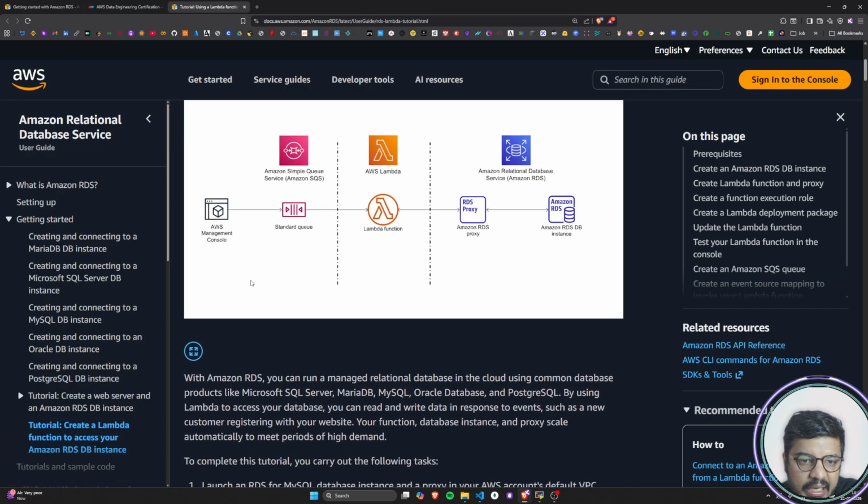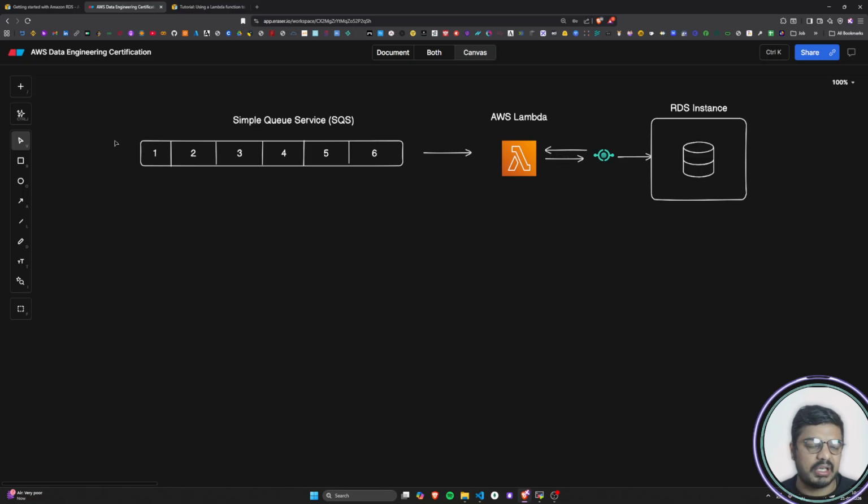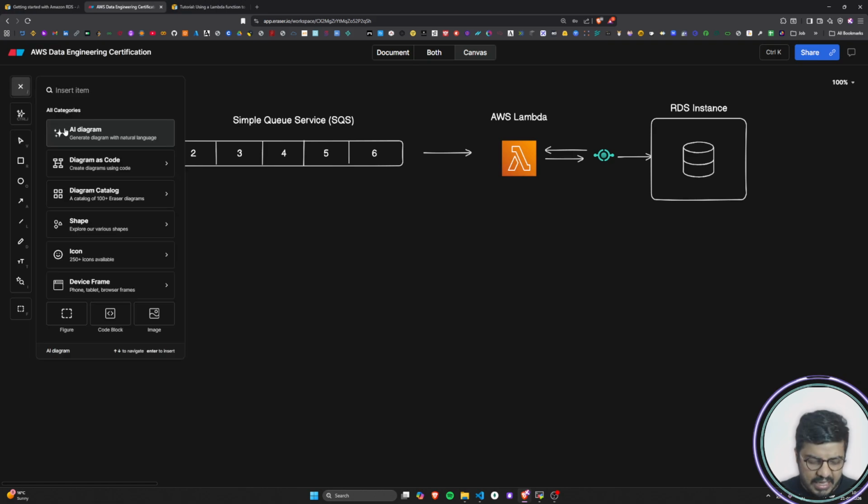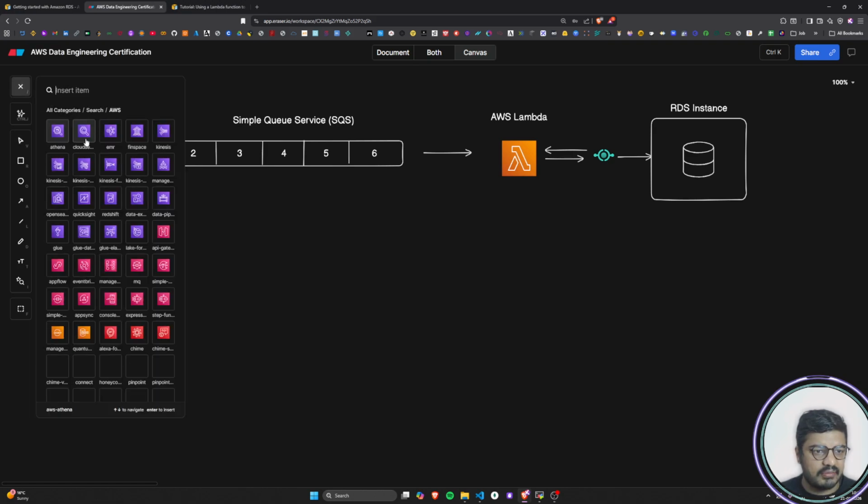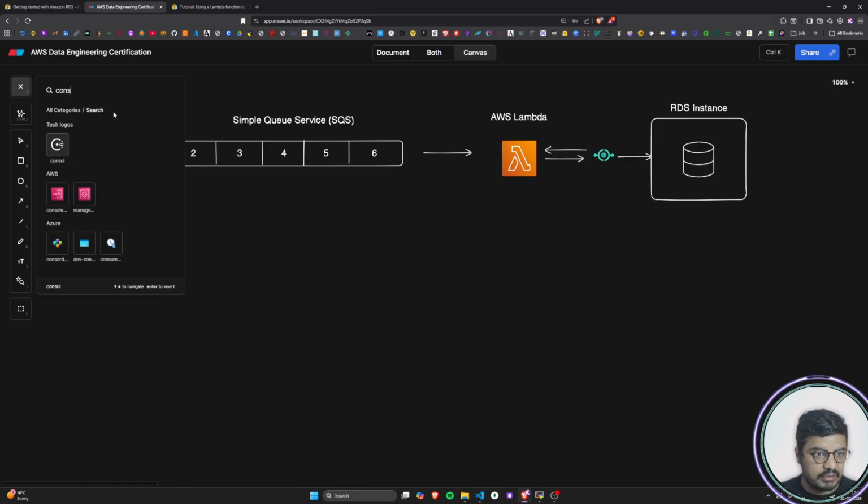Okay. And we will be interacting with this queue. Ideally, the data in this particular queue can get produced with maybe a web app, maybe a mobile app, maybe some kind of IoT device, maybe some other data source. But here for this particular video, we will have our AWS console itself.